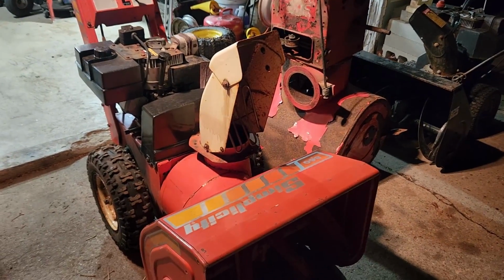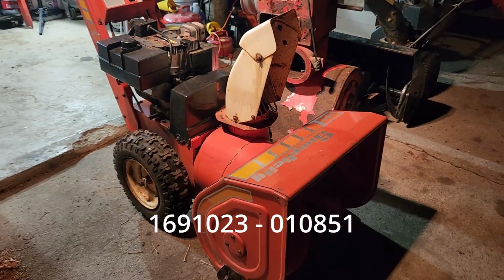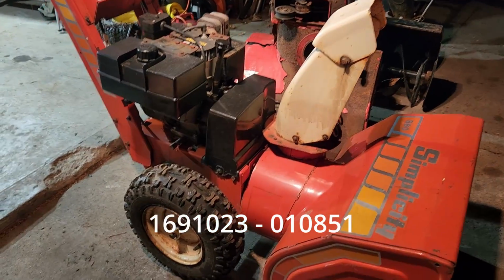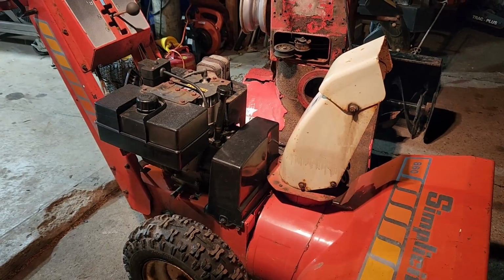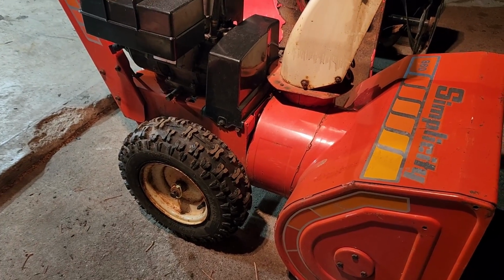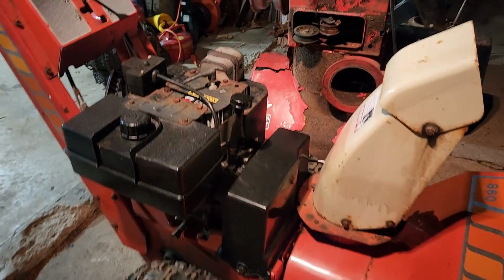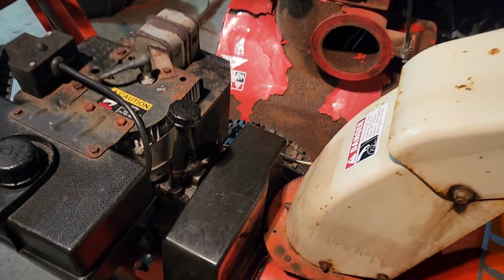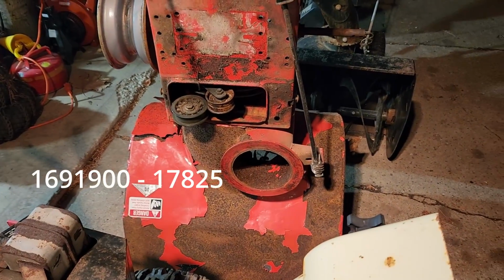Alright, so there we go. We've got the Simplicity 860, the older model, with the newer Tecumseh engine on it. I took the wheels off the other unit and upgraded. I put the black plastic on here instead of the white that was there. But there's the carcass of the old one.